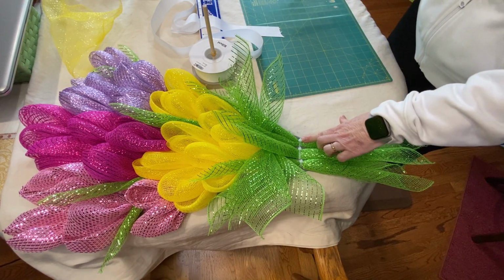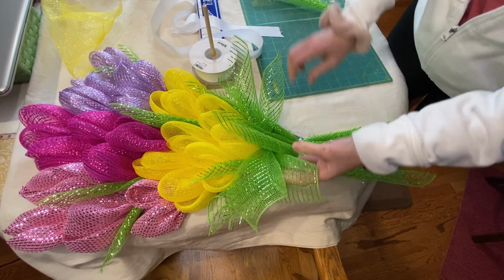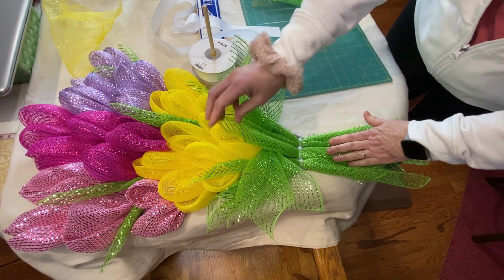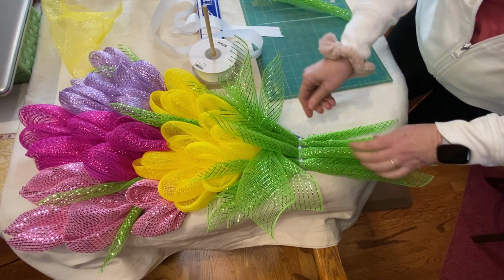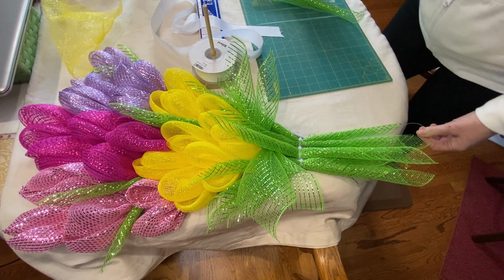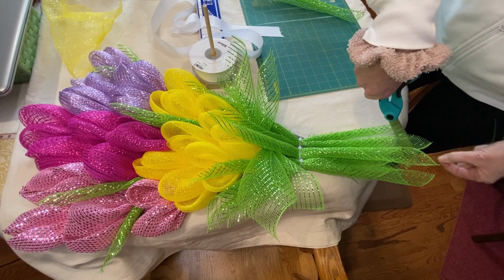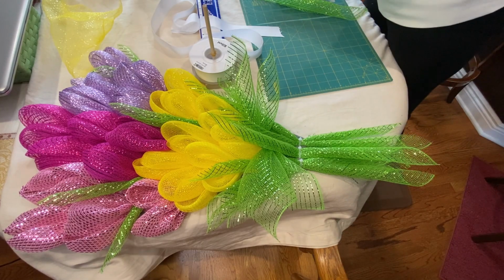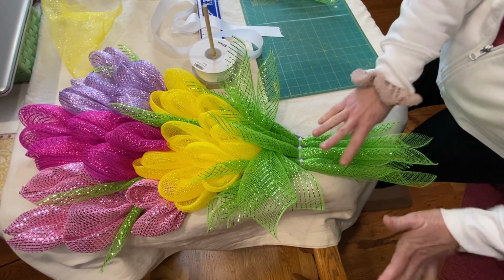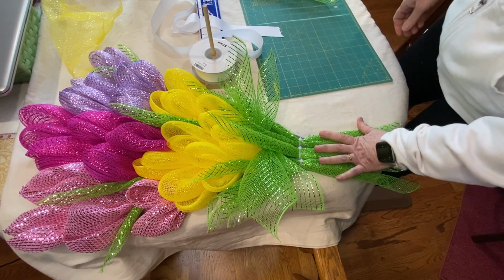So I did two on one side, two on the other side, and two in the middle. And I just kind of tucked them under. These two were up, and this one was under. It's however you want. And then you can trim any of the little frays. But, you know, the more you touch it, the more it frays. But it's okay to look messy. It's a bouquet of flowers. Now we're gonna do our bow.